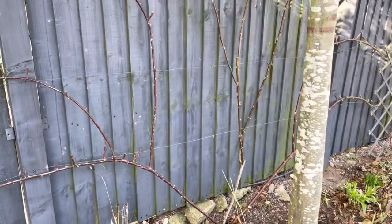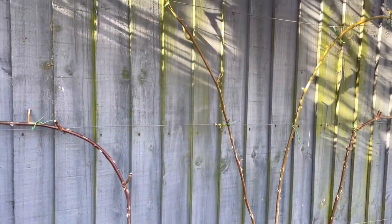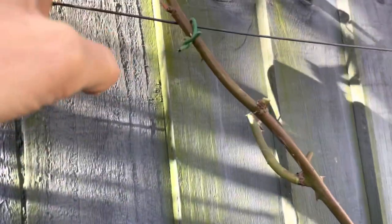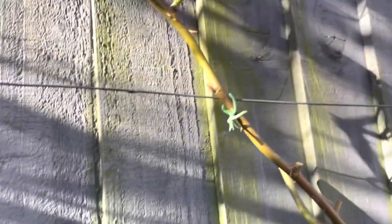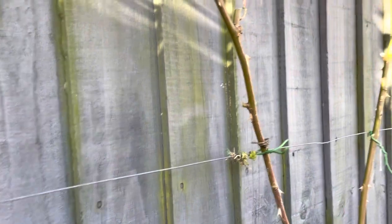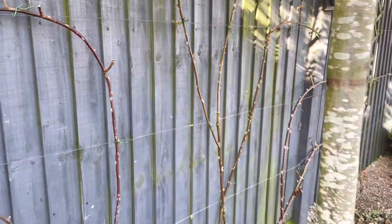That's worked out really well — that rose has just the right number of branches to tie into the four tiers of wire. Right here you can see we want some more growth to come down along this wire, but the apical growth will carry on growing up. As long as I remember to pull it in as it grows and tie it back rather than let it go up into the hornbeam. There are lots of buds all along these branches so we should have good cover of flowers.